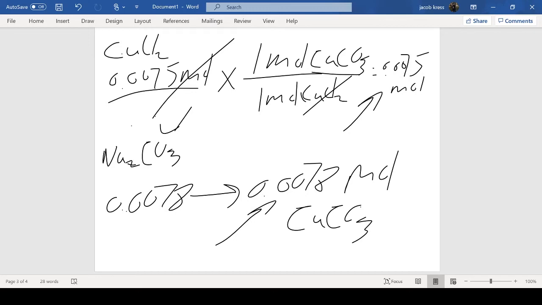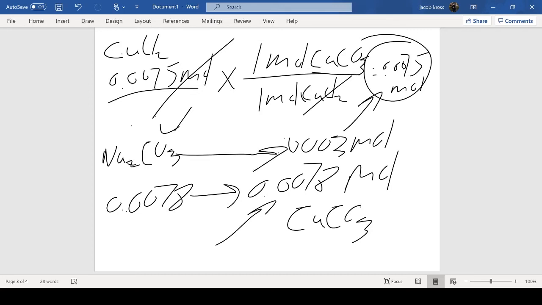So basically, once all of these are used up, and we know we're going to use these in the same ratio, if I react the same amount, in this case, 0.0075, you guys can see, just very simple math, I'd be left with 0.0003 moles extra of the sodium carbonate. So we can say that the calcium carbonate is going to be my limiting reagent in this problem because we're going to run out of that first. It's going to produce the least amount of the product, the calcium carbonate.